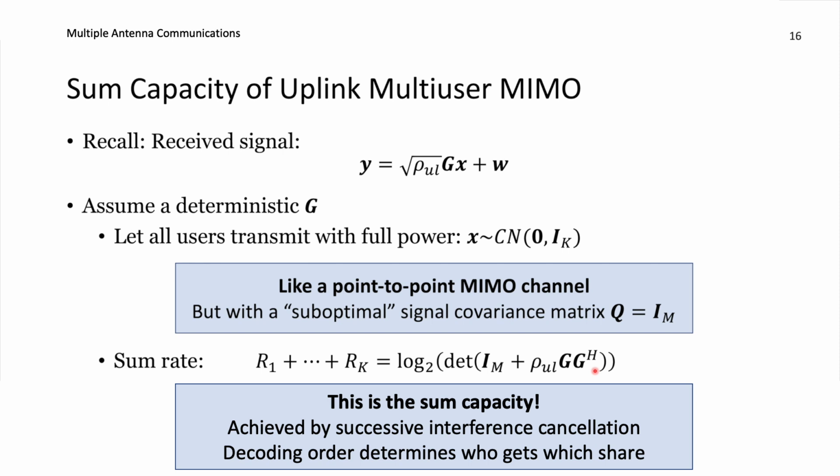That user now has an interference-free channel, and that user will then get the full rate that it would be able to get without any interference at all in the system. And the sum rate here is always the same, irrespective of the decoding order of the users. But by deciding who's decoding when, we can determine how we should take this rate or capacity and divide it between the different users. And that way we can create different operating points. The users that are decoding late are the ones who are getting the least effective interference, so they get a larger share of the sum capacity.